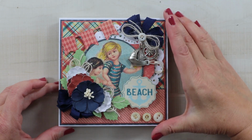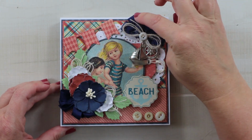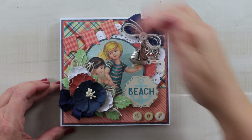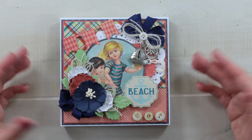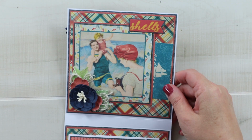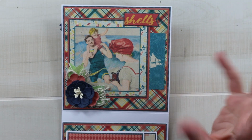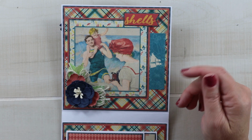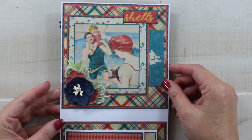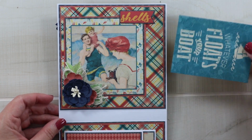And then for the top, I used a bit of offcut from a different page to die cut a banner shape, and that helps to fill in that corner. So for this folio, like I said, it is top folding. So when you open that up, you're gonna get a whole different sort of cover on the inside, and I utilized an additional vintage image to create a pocket for one of the cut apart tags.